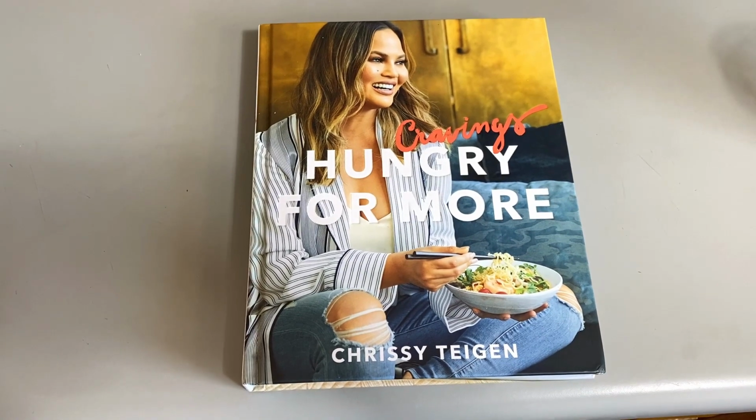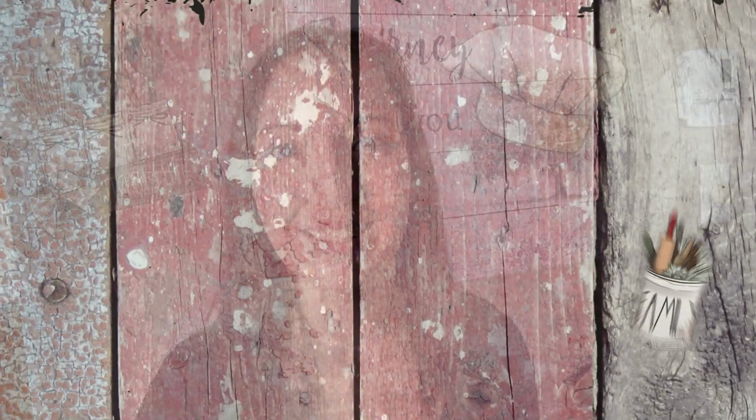So I actually went ahead and bought a new cookbook for this one, and I'm super excited to try out these recipes. So without further ado, let's head on over to the kitchen and let's get started.